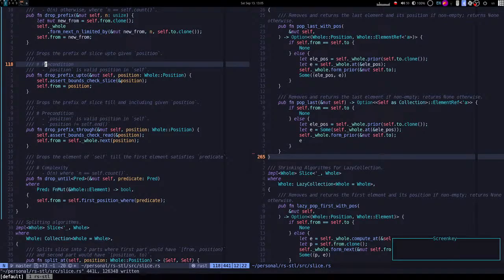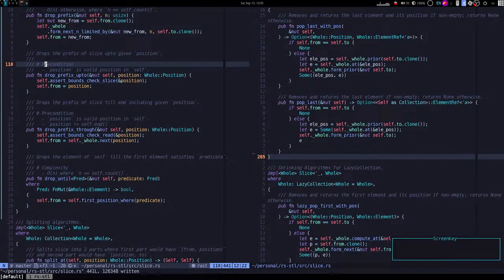Algorithms like prefix, suffix, things like this. I am not quite sure here, to be honest.